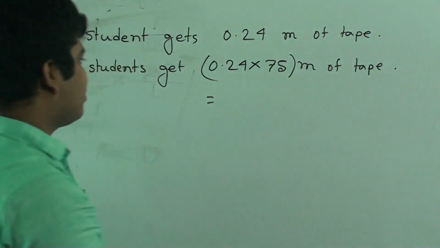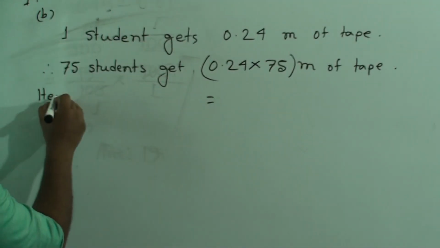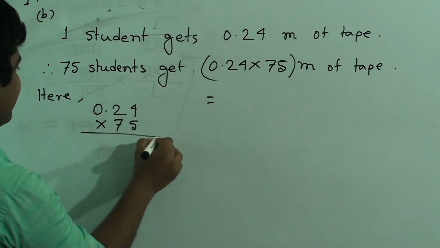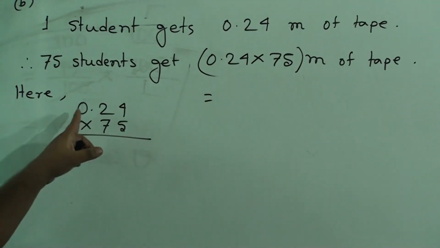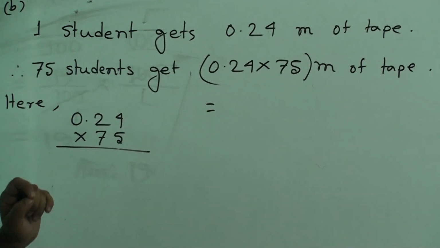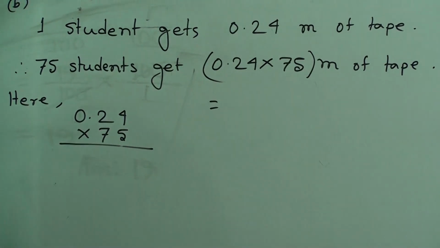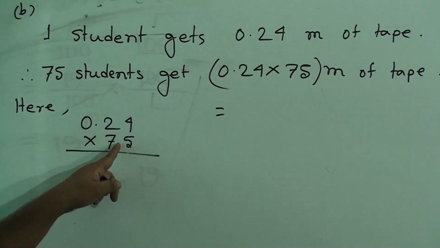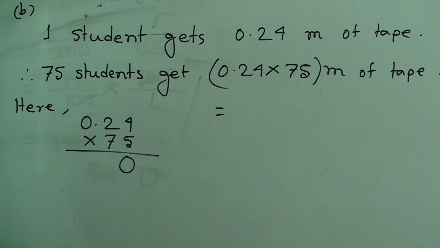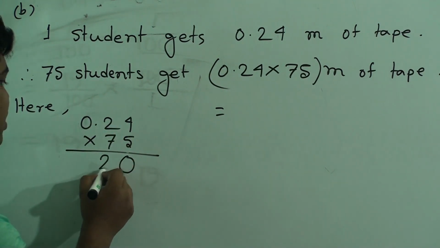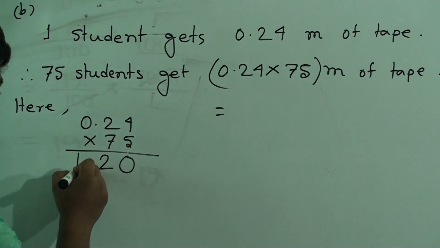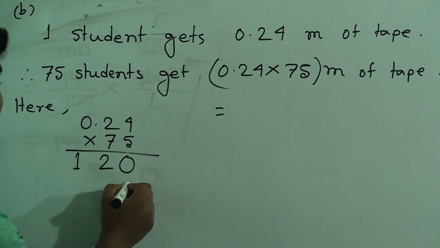Now dear student, here we show the multiplication. Here 0.24 multiplied by 75. Dear student, first of all we multiply 0.24 by 5. After that we multiply 0.24 by 7. So we do multiplication here considering there is no point here. So 5 4s are what? 5 4s are 20. From 20 I write here 0 carrying 2. 5 2s are 10 plus 2, 12. From 12 I write here 2 carrying 1. And 5 0s are 0 plus 1, 1. So done. Next, ones place done, so we write here 0.